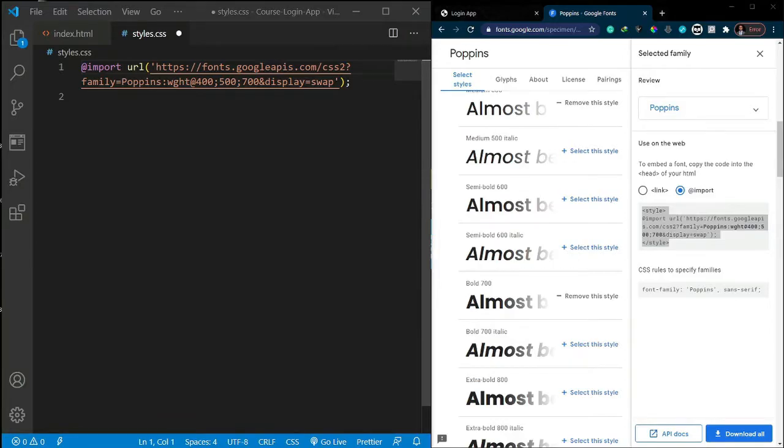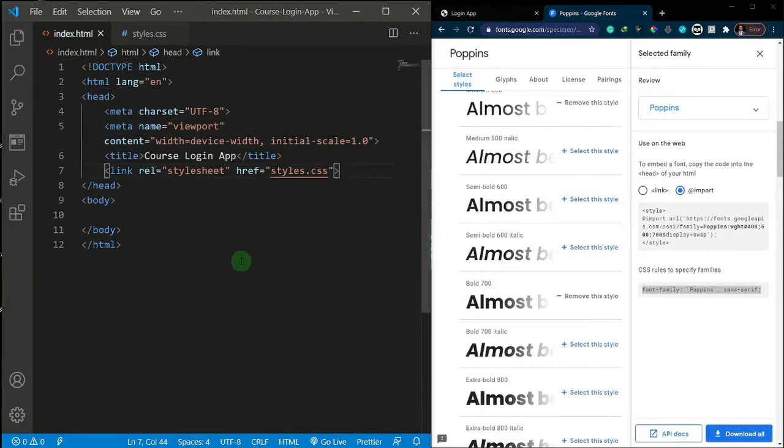Okay, the other thing is that we just need to add the fonts to our CSS file, and the simple way we can do that is just to copy this guy here, so Poppins and sans serif, and we can just come here and just say HTML and just paste that in. Okay, so this is how you do it, and save. All right, so basically I think we're good to go.